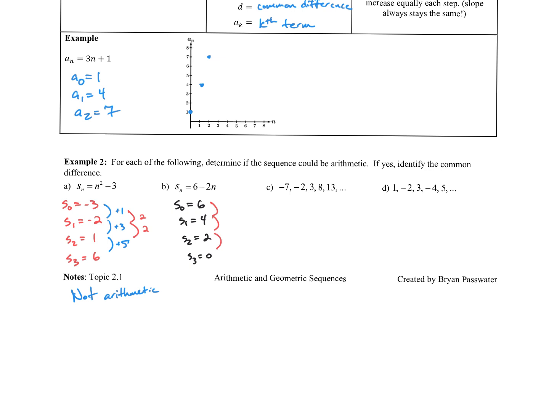All right, and so then what's going on? What's my common difference here? So 6 to 4 is what? Negative 2. And then what? Negative 2. And then what? Negative 2. So is it kind of linear? Is it arithmetic? Yes. All right. It's arithmetic, and so what's my common difference? Not 2, but negative 2. So we're adding negative 2 each term.